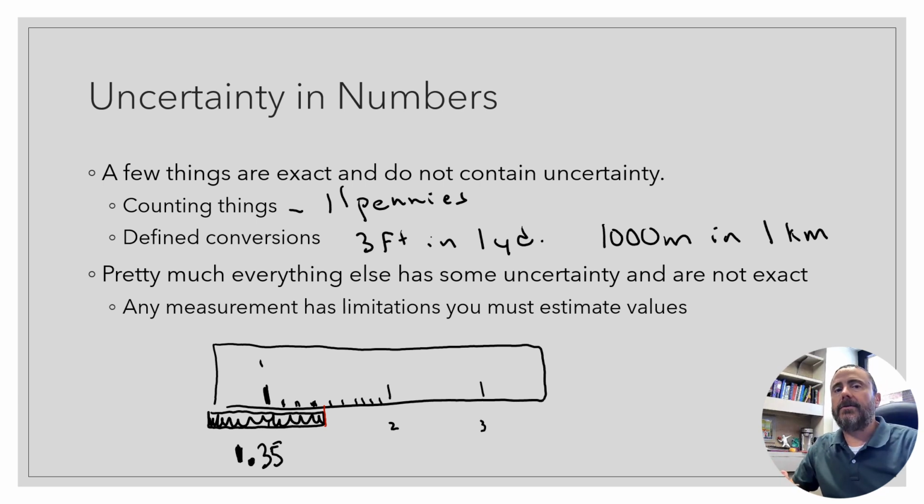And all of the values that we're going to come across in a lab setting, or that are reported to us in word problems or something like that, are usually going to come with some sort of an uncertainty, unless it is a specifically counted thing or there is some sort of a defined conversion along with it. So that's where those uncertainties come from.